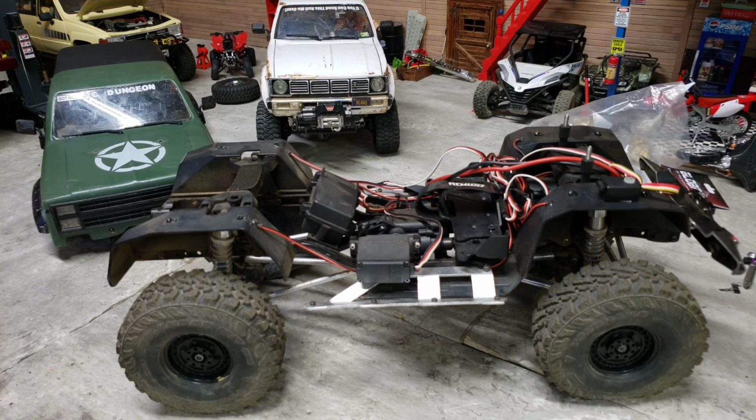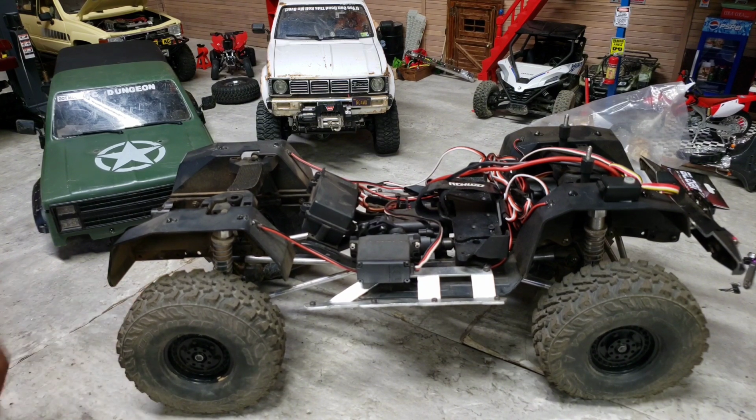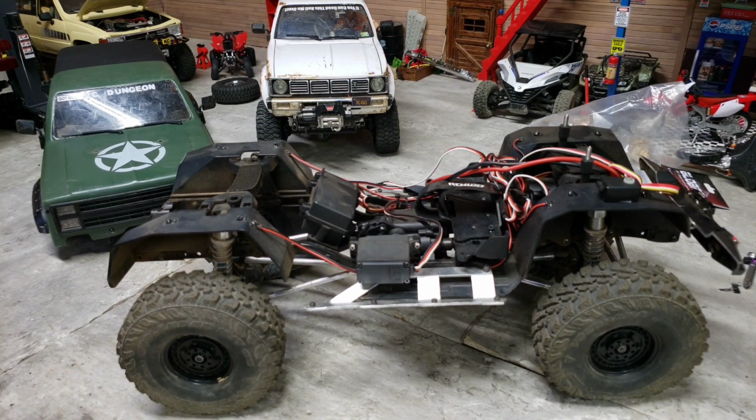And I think this is one of their flagship models in their lineup. They do still make a bunch of upgrades for them. I think they make metal trusses, the aluminum trusses and your links and link mounts. I think they make those in CNC aluminum. So they do make upgrades for this, guys. You will be able to buy some upgrade stuff for it.